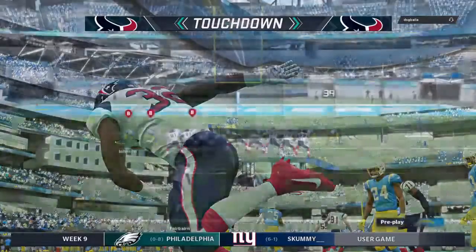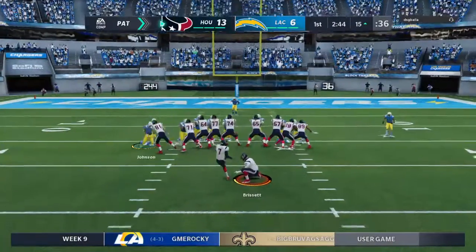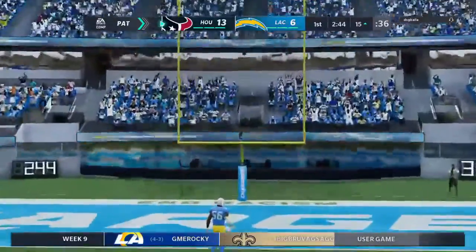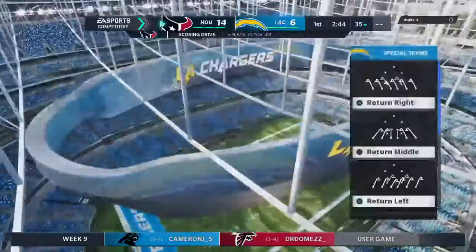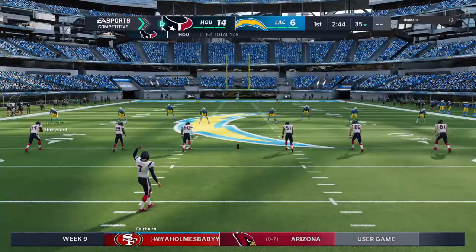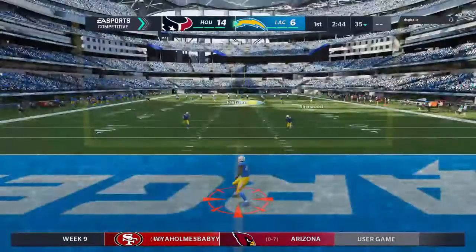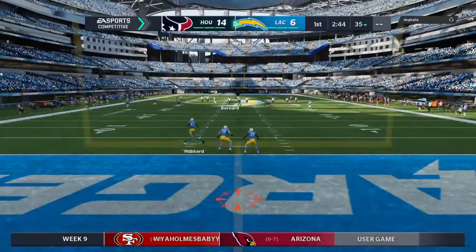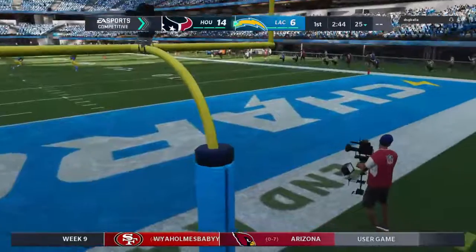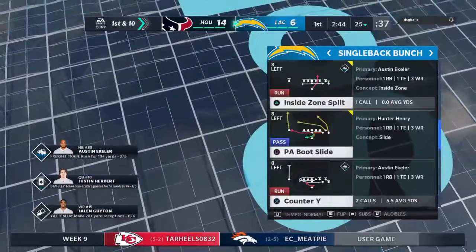Rashad Penny with his 2nd touchdown of the game, 4th of the year. And the Texans will extend their lead. And it's up. It's good. Our score, 14-6. Texans, 14. So after the touchdown, here's Fairbairn now to kick it away. And that one will bounce out of the back of the end zone, so we will start here at the 25.